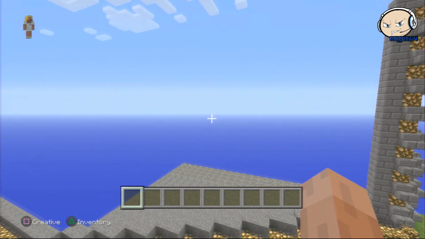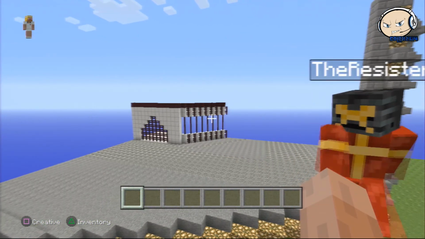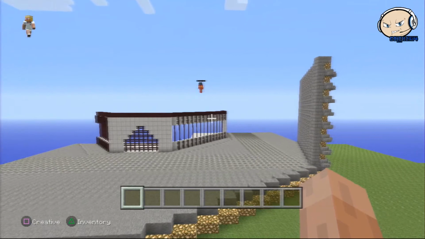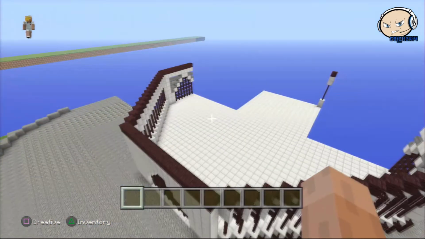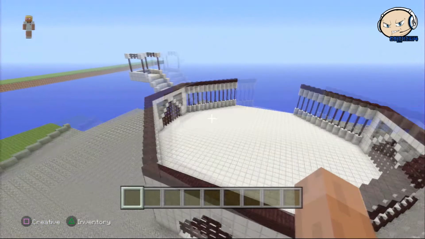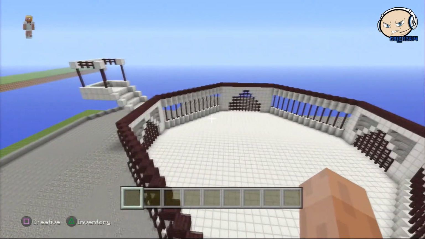Just before I go, this was actually a Colosseum that him and Jonatron were building. They actually transferred it to a different world, so they rebuilt it, and the Colosseum in his other world is a lot bigger than this. This is only just a basic outline. The frame of it's massive in the other one. So I will more than likely do a video upload of that.